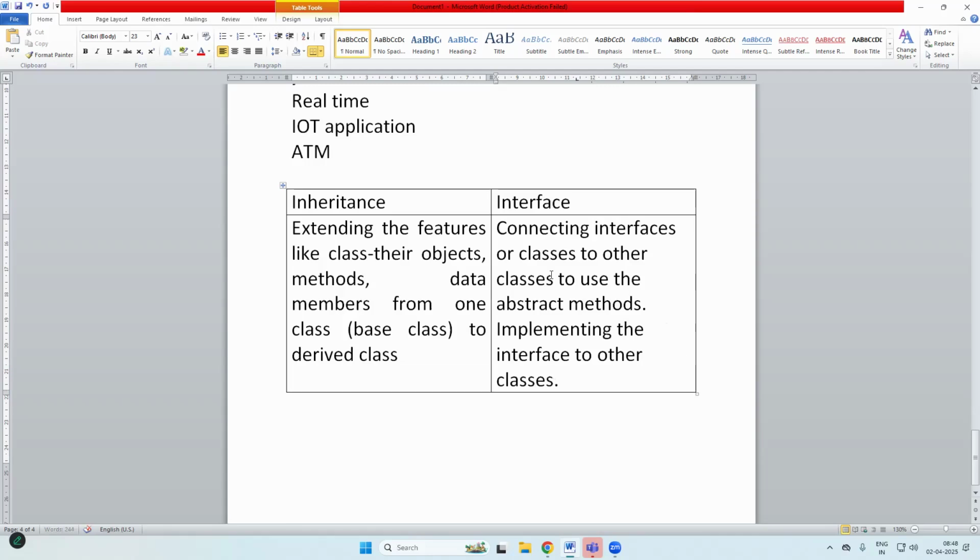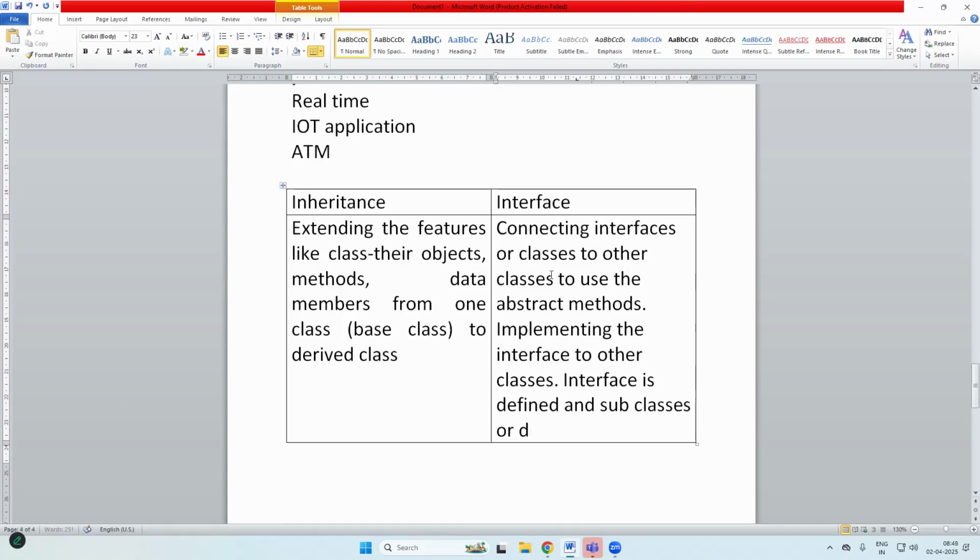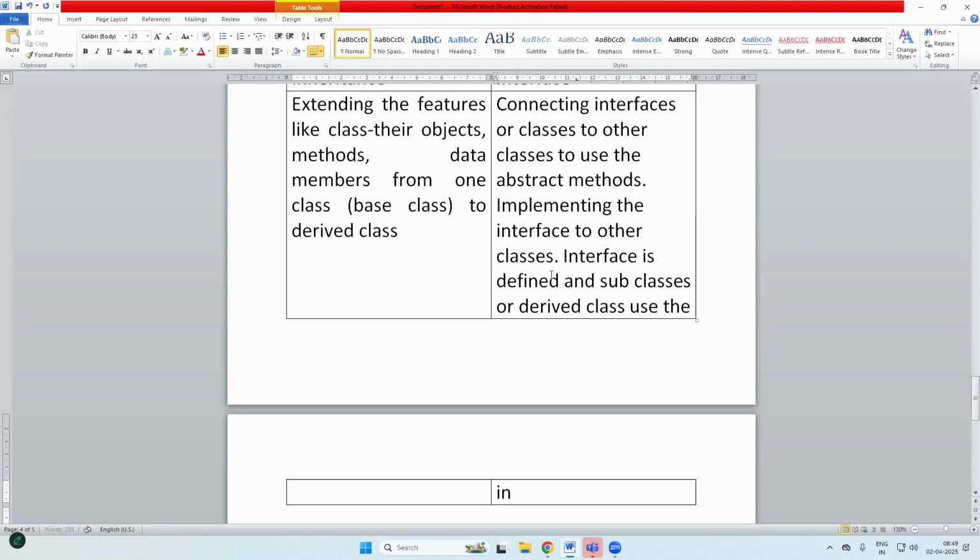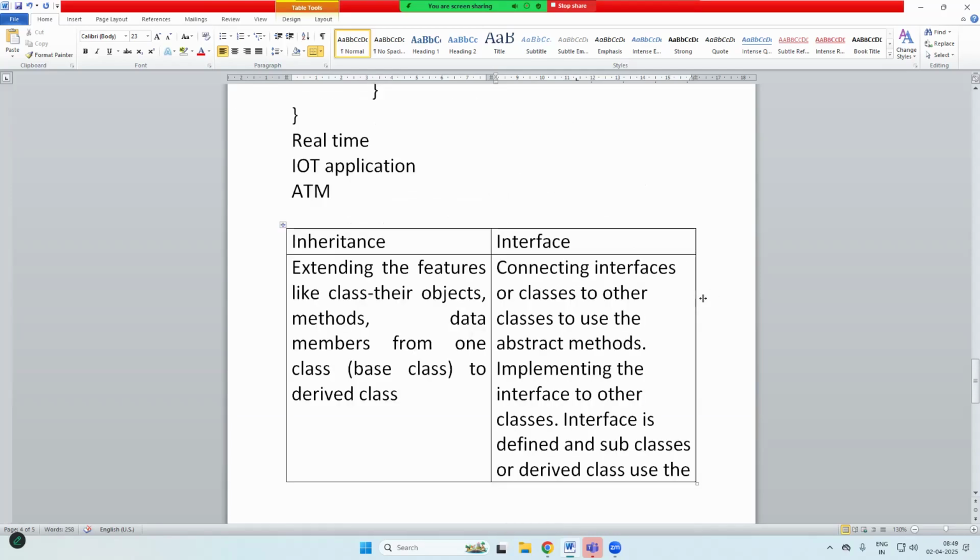Very simple. The interface is defined, and the subclasses or derived classes use the interface and expand it. This is the difference between interface and inheritance.